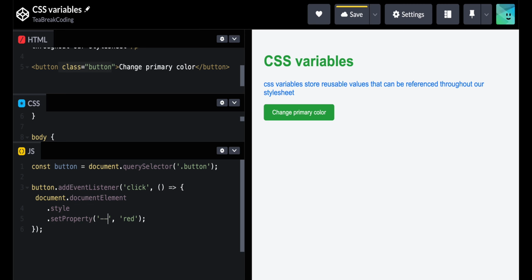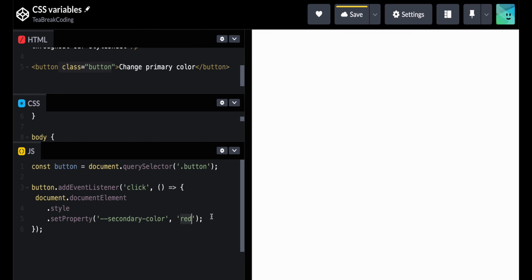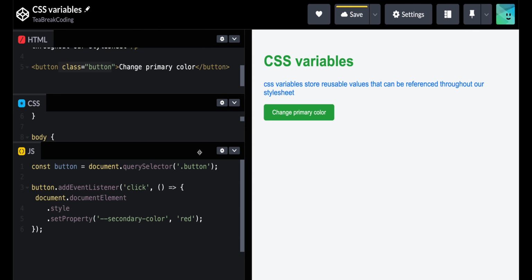For setProperty you have to give the secondary color red. Okay, so we assign this. When I click this, it will change. Using this object style.setProperty, you can change any CSS variable on the fly, whatever you want. That value will be re-rendered and reassigned for all the CSS wherever these property values are used. So it will change everywhere. Only one place changes, and all the colors will be changed.